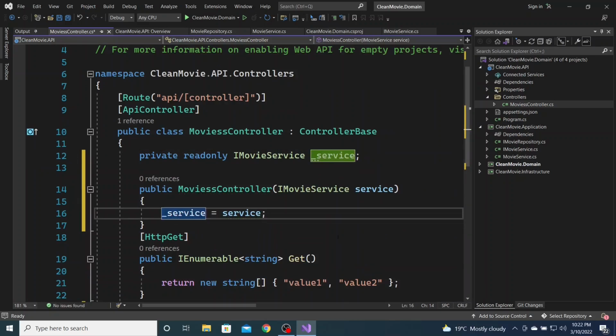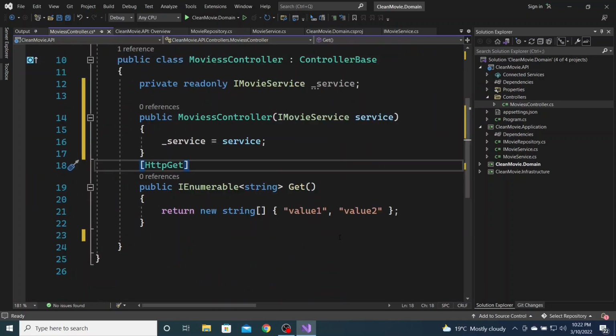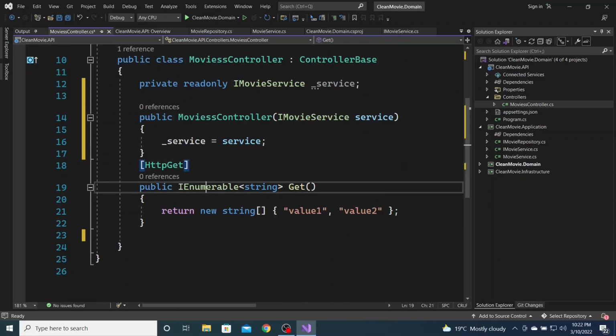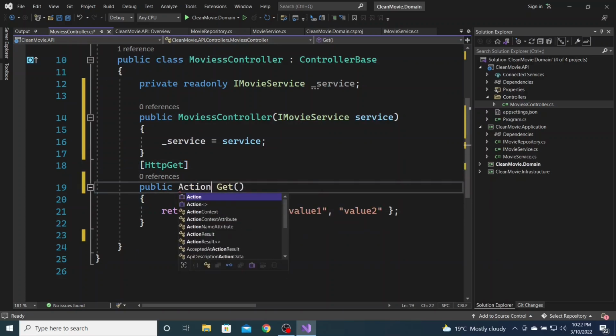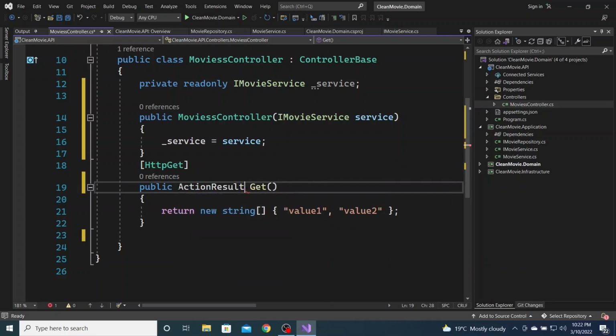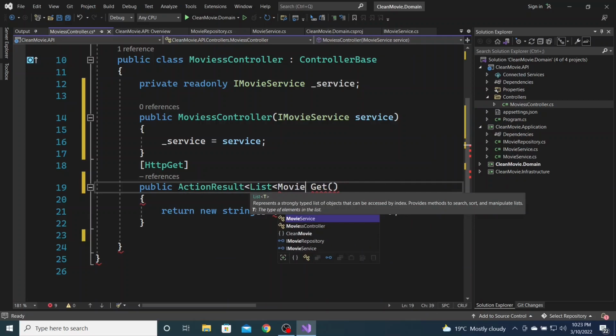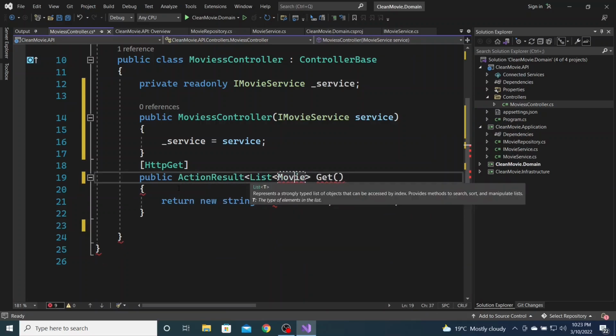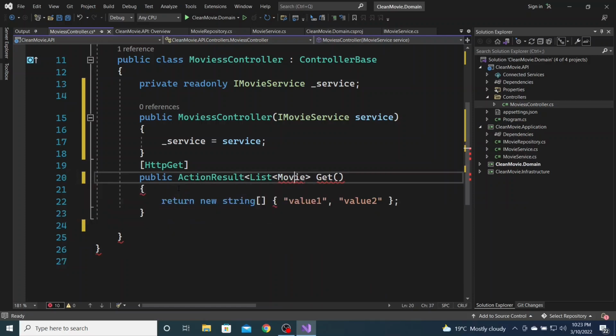All right, there you go. And to use API, we could just return an action result. An action result. We're going to have a list of movies. List of movies, like so. All right. And what am I returning?